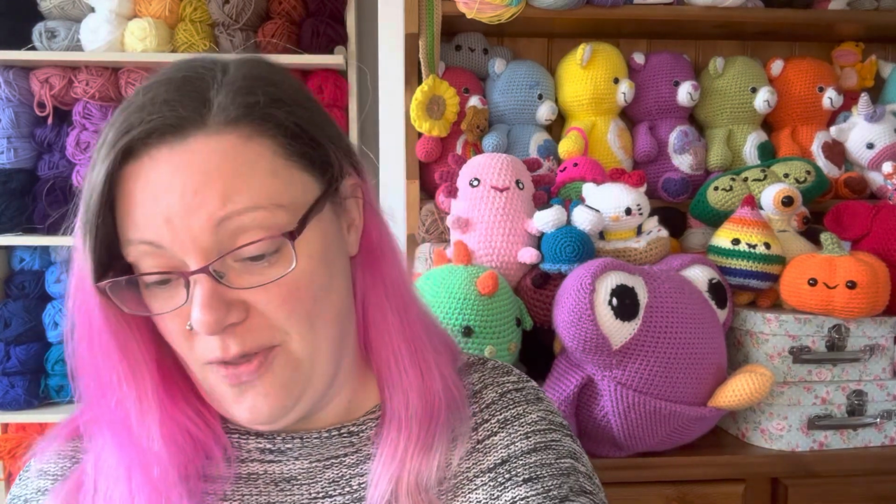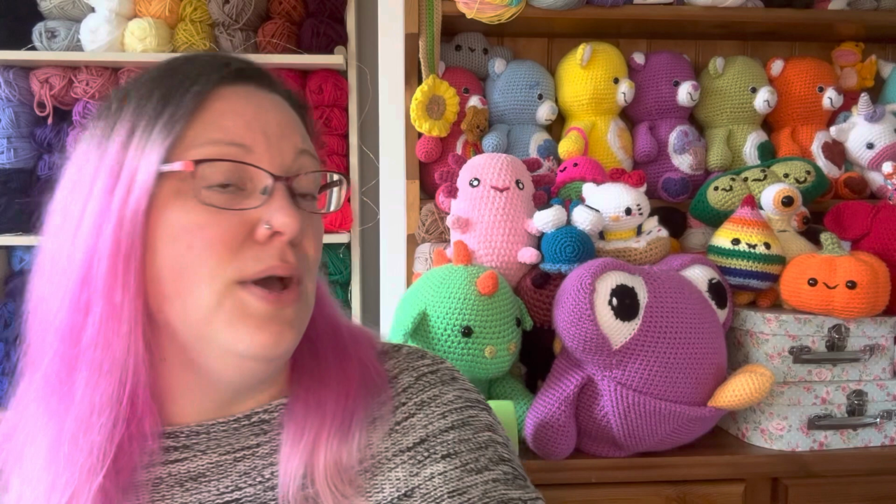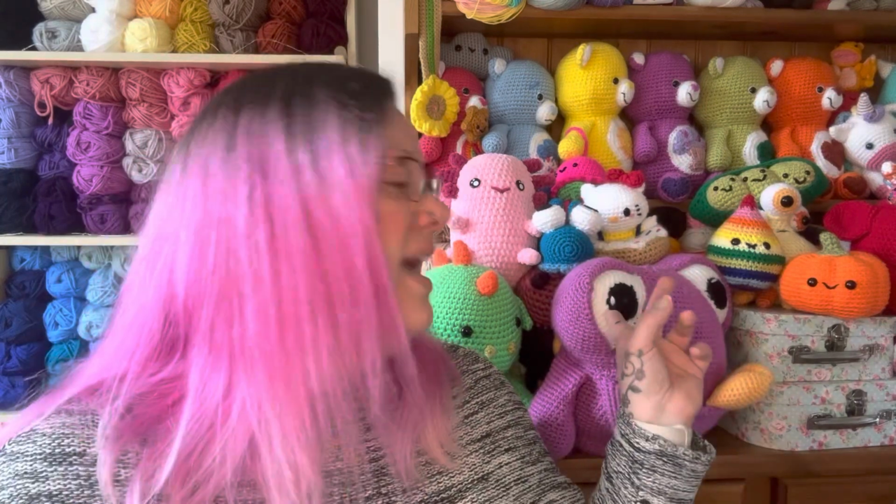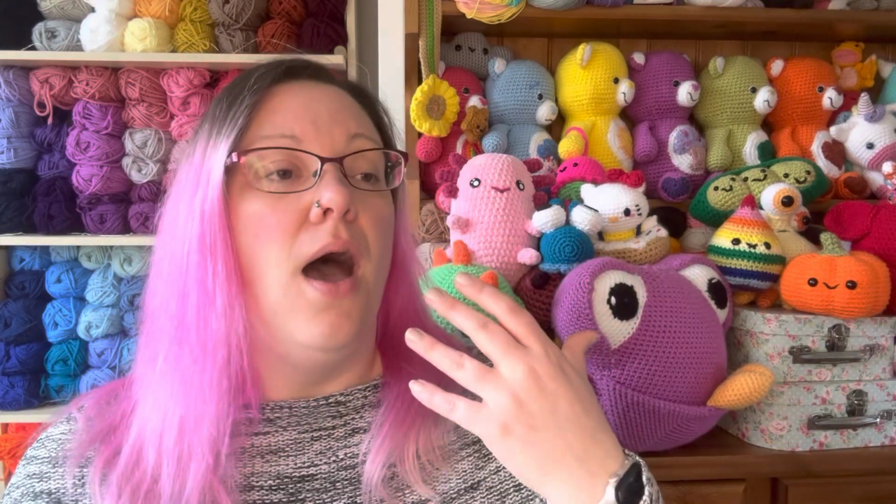Before I get into the patterns, I always say this with every single crochet book that I review. They will give you recommended yarns, recommended hook sizes, and recommended colours. However, you do not need to use those. I very often use my own imagination when I'm making my amigurumi pieces. A lot of these would be smaller pieces if I used the recommended yarn. I use chunky yarn and choose my own colours. You could do whatever you want. Just make sure that you are using an appropriate hook size for the yarn you have chosen. I always go down a couple of hook sizes to make sure my stitches are really nice and tight, and then when you stuff them you don't get all that stuffing poking through.